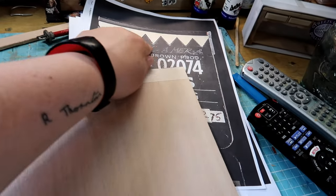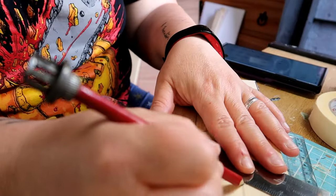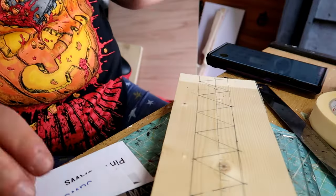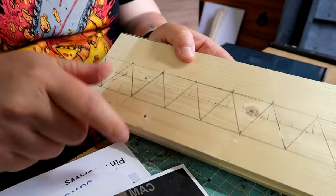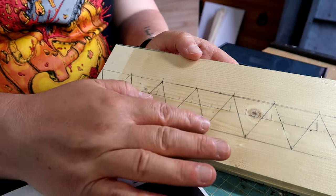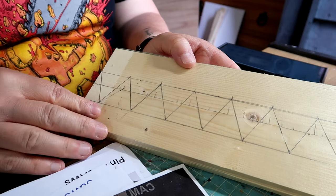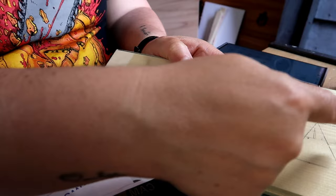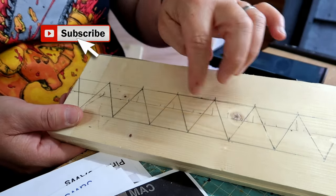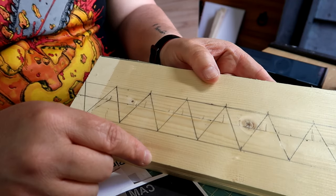So what I'm going to do now is cut this bit and see how that goes. So here is the top of the board. It's taken me so much working out to do this, but it's still all guesswork, so I don't know if it's the right height, but as long as I'm happy with it, that's all that matters. So I'm going to cut this out. This bit will just be gone because I'm going to have to cut in each bit separate and then do another one for the other side. Yay. It's all learning though.